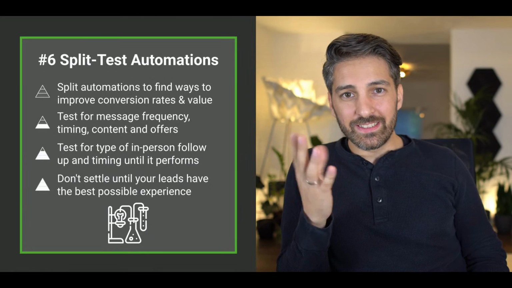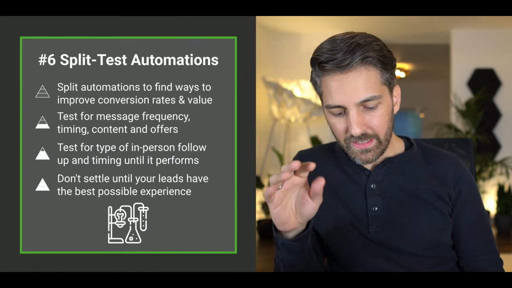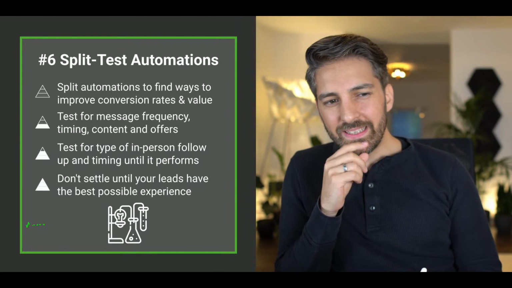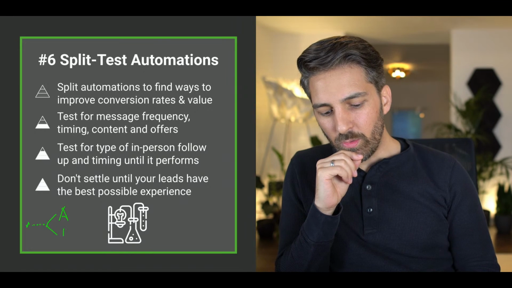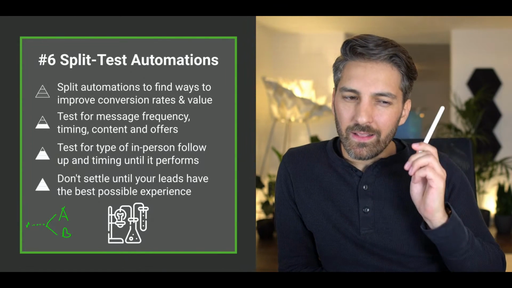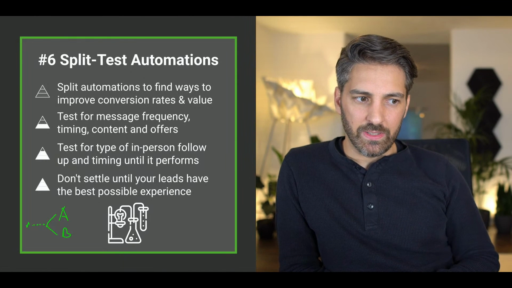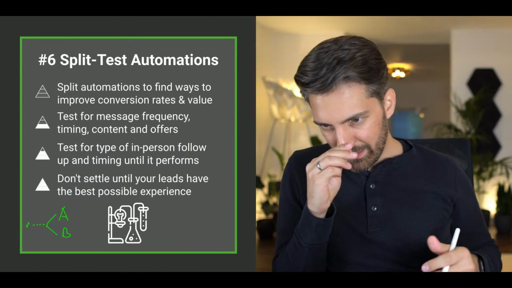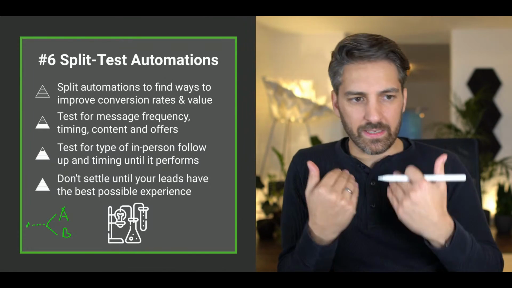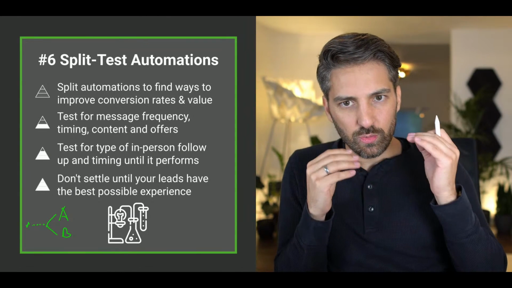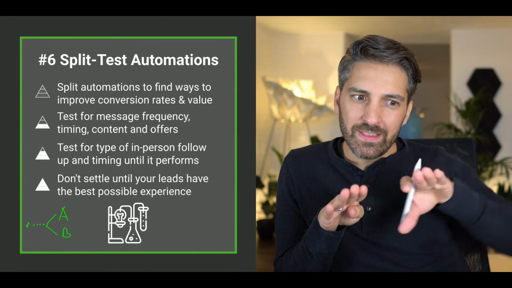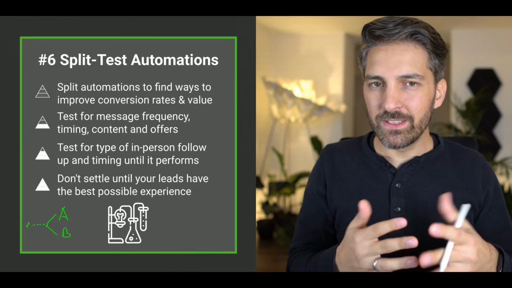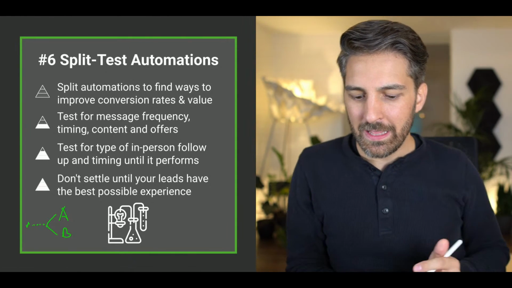Split testing automations has a simple goal. First of all, what is it? If people are coming into your email sequence, they're getting a lot of emails, you always think about, would this email work better or would this email work better? And a lot of tools are not really allowing you to do split testing of automations. They just assume that this is a linear process. But choosing a tool, for me, it's ActiveCampaign, yeah, or Klaviyo, that allows you to say, with this automation, with this type of content, with this offer, would this actually yield a higher conversion rate and higher value?